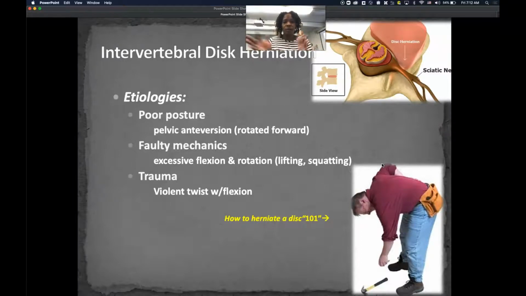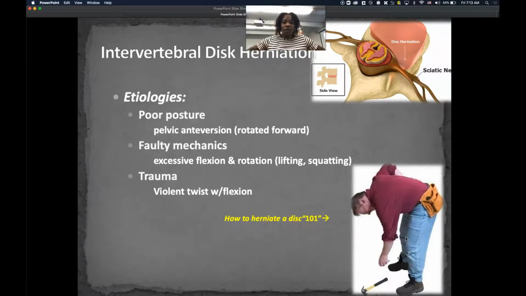Okay. So in terms of intervertebral disc herniations, what we know about the mechanism of injury, most often it's caused by a rotation with a forward movement, and it doesn't have to be acute. It could be repetitive, redundant over time. So a patient who's doing a lot of repetitive flexion movements. What we know about patients is that most often these are the patients who report to us with some sort of faulty mechanics. So in essence, they're just spending a lot of time in excessive flexion and rotation. So an example of this, right, our construction workers, I certainly see this a lot in gymnasts. In our pole vaulters, we see it a whole heck of a lot as well.